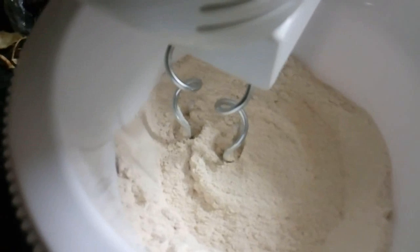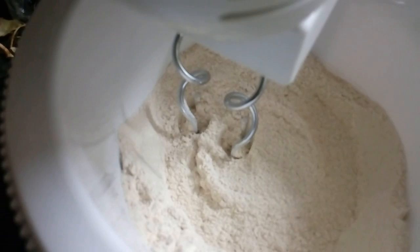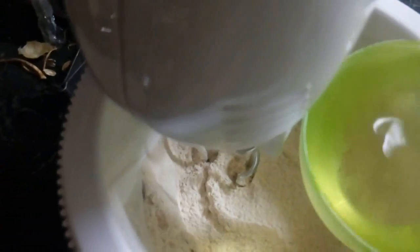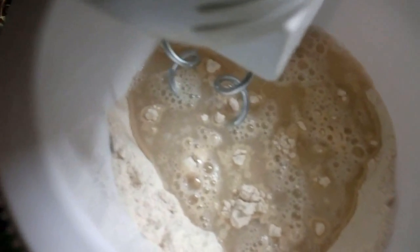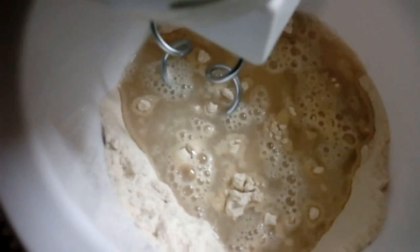So here I have put regular whole wheat flour to make chapatis, flatbread, and I have put 2 cups of flour to around 1 cup of water. Normally I start with 50% hydration. Most probably I'll add around 5% more water at the end, seeing its consistency. Now once this is done, I'll start at a lower speed and see how it goes.